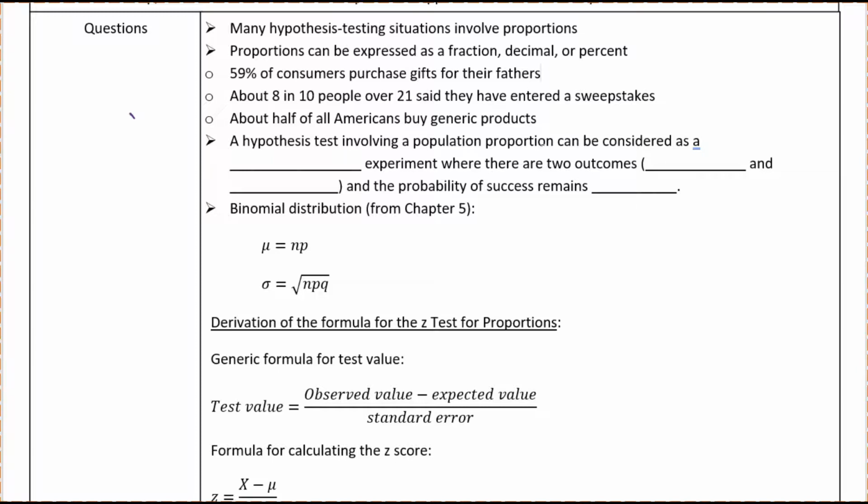So we're going to focus on just these kinds of proportions, and we're going to be using a hypothesis test. But in order to do that, first we're going to consider the population proportion as a binomial variable. Recall from chapter 5 we looked at the binomial distribution. We're going to consider this proportion as a binomial experiment where there are two outcomes. Remember that the bi prefix means two and nomial means category. So we're looking at two outcomes, and we usually call them success and failure.